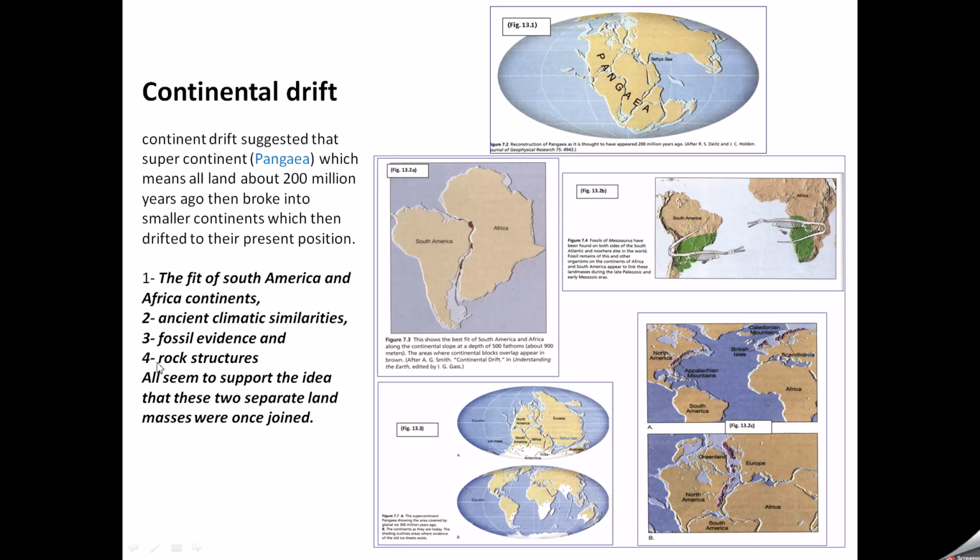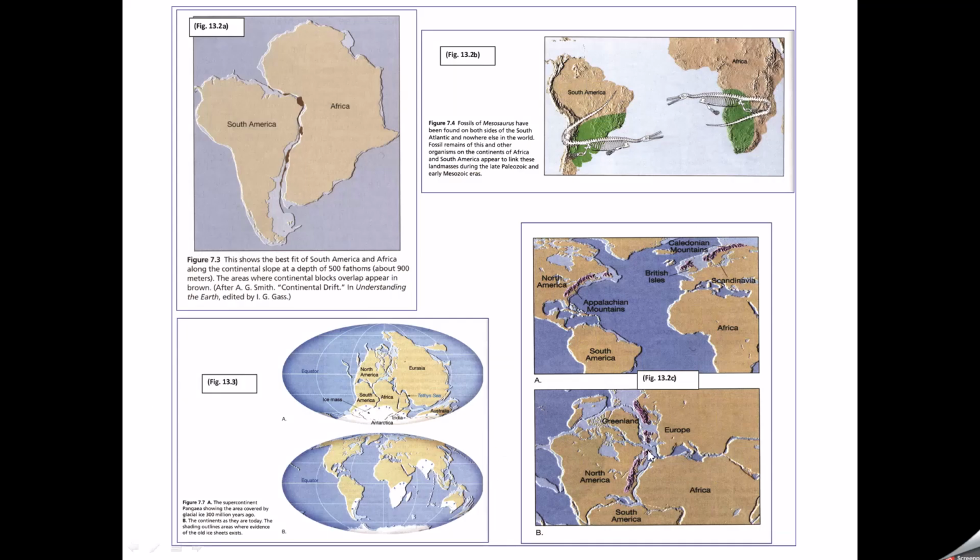For rock structure, if you look at the Appalachians here in the U.S. and the Caledonian Mountains, they are far away, but they used to be one chain or one range of mountains, with the same rock type and rock age. It used to be the same mountain range. So this is just a zoom out or zoom in of the same figure.